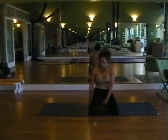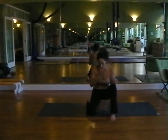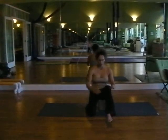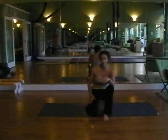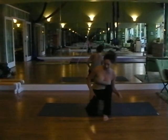All right, next one. Little twist in this one. We're going to do the left side first. Okay, so let's move over to the left. This is my right. I'm still mirroring you. And you're going to let your left sitting bone hang off the left side of your blocks, quite literally. And I actually have to kind of lean right in order not to fall over to the left, okay?